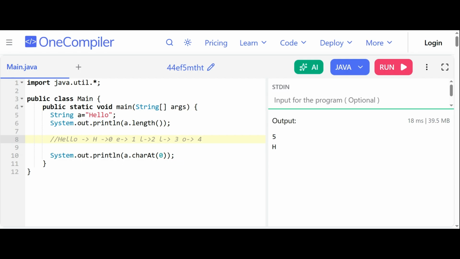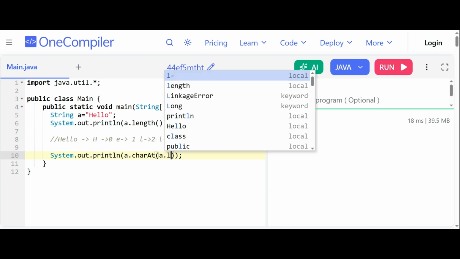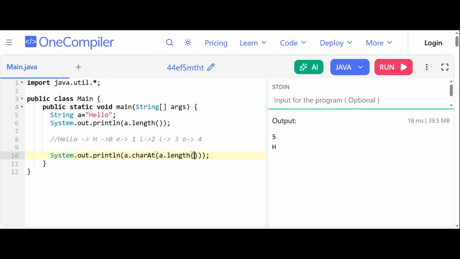Now you can see some similarities over here, that you can pretty much think the same thing as arrays here. So to access this, you can take the length of your whole string and do a -1 so that you can access your last character. You can see over here we got O.